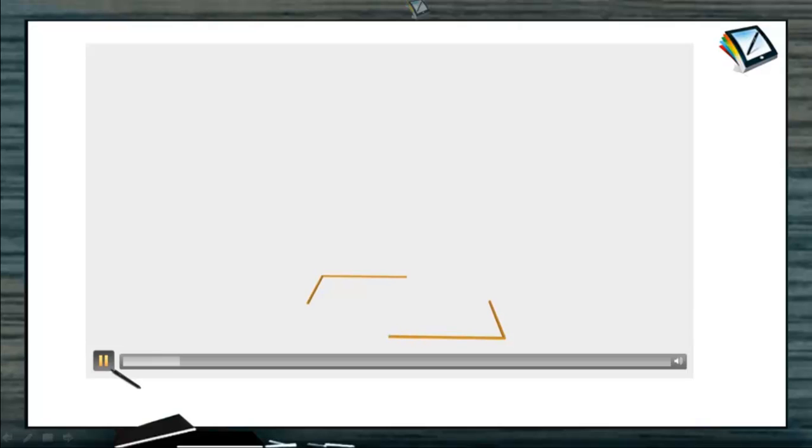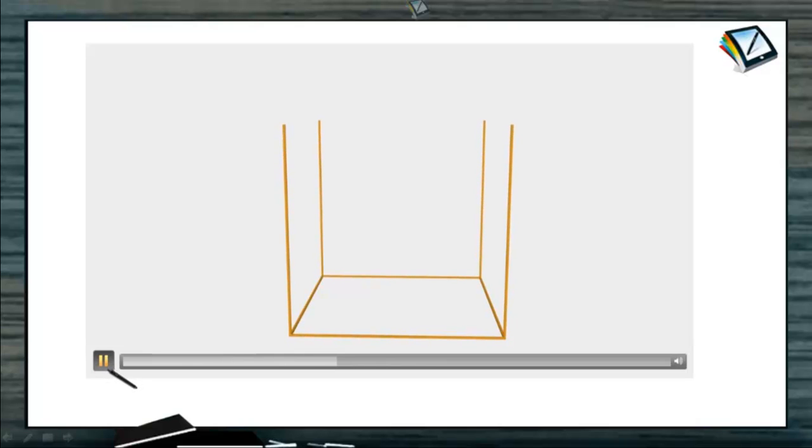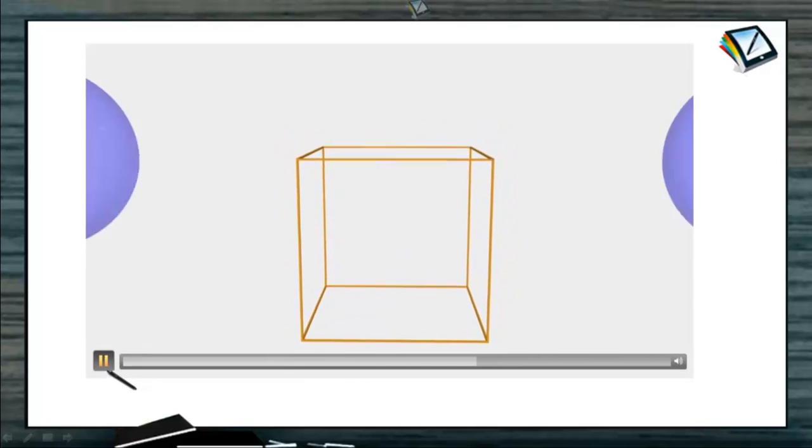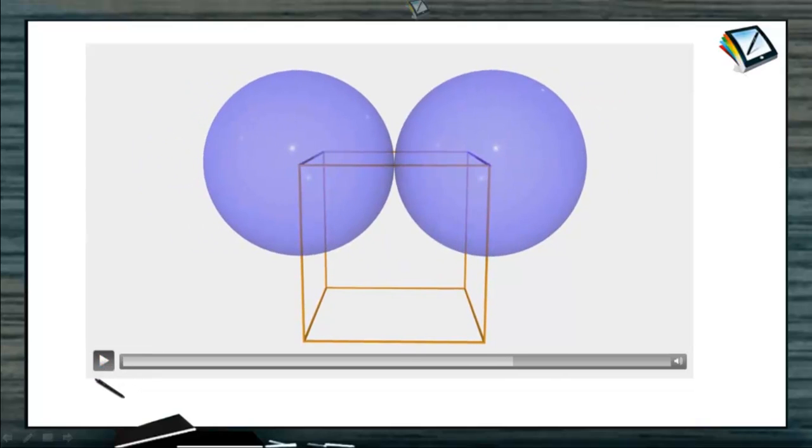That you can see in this animation. This is the unit cell which has 8 atoms at the corners, which is represented as a simple cubic crystal lattice. Here are the 2 atoms which are present at 2 corners, and the edge length is A, and the radius of each atom is R, and A is represented with 2R. Now the distance between the two neighboring atoms should be A by 2, that is R.